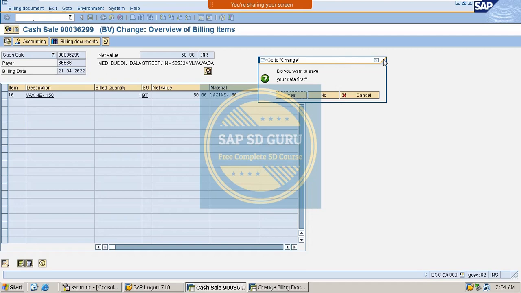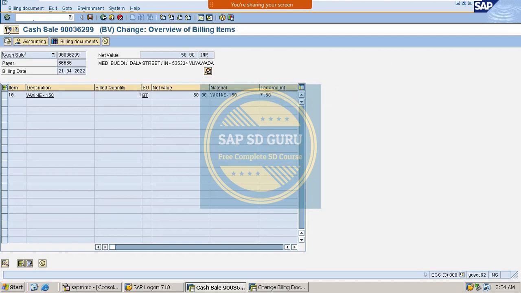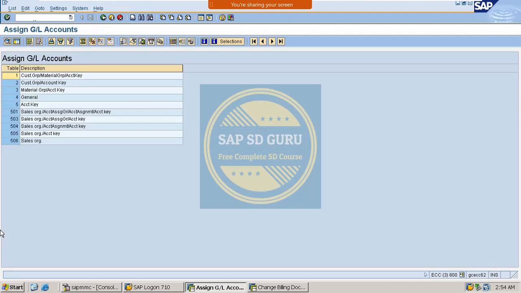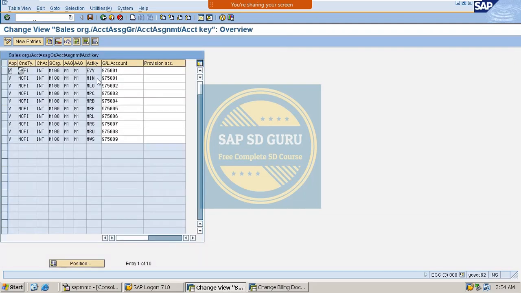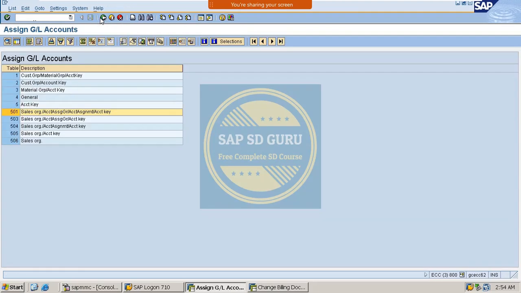And for this, what is the account key we will use? EVV, right? That's what we have assigned in this table, EVV. So now I think you are clear with it.